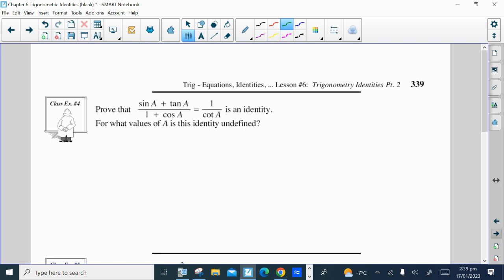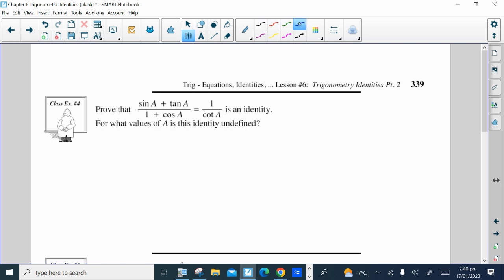This next one will take a few more than a couple steps, but it's not rocket science what we're going to be doing. We're going to follow the hints that we were given before to prove that this is an identity. And then it also wants us to talk about our non-permissible values. That's the values of A where the identity is undefined. Another way of asking for the non-permissible values. So if we go to our hints, there's no powers here. So that means we probably want to put everything in terms of sine and cos. And that's what I'm going to do.